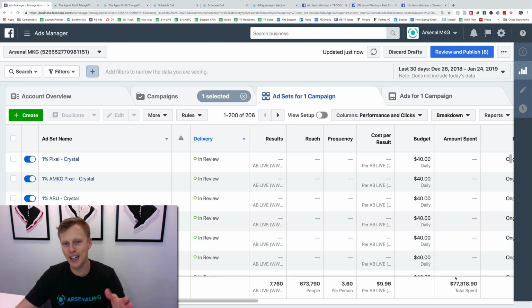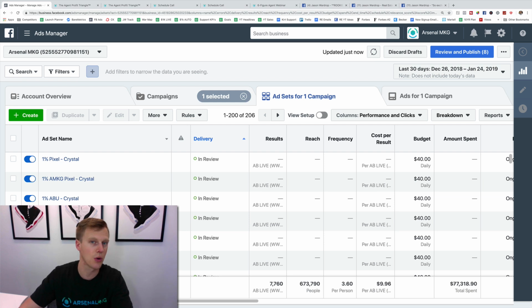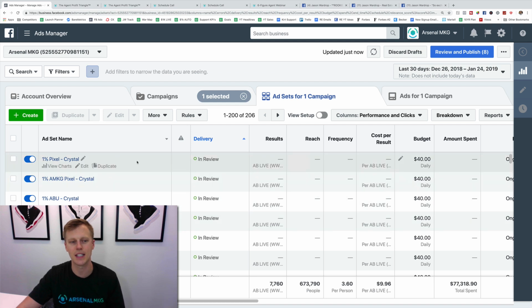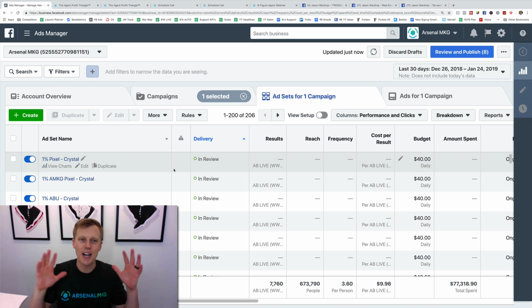For those of you wondering whether that's just you running all the ads for your clients, this is not including any of our clients. We've got separate ad accounts for every single one of our clients. This is purely client acquisition. So $77,000, which is just a little over $2,500 per day. And you can see I've got several ad sets that I just created, with tons of new ad sets going live on Sunday. So I just want to get that out of the way.